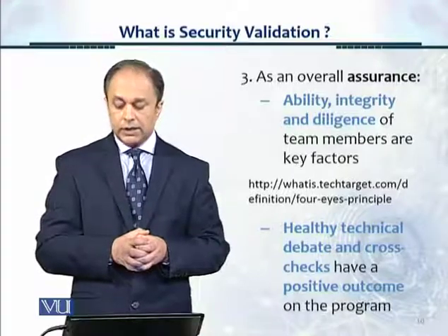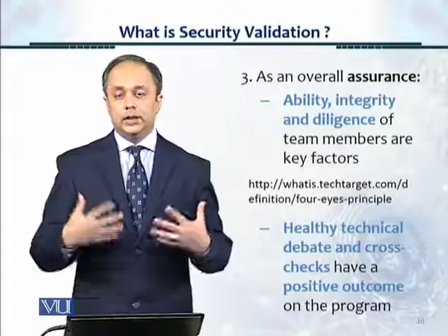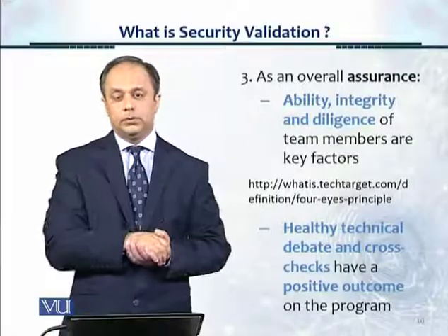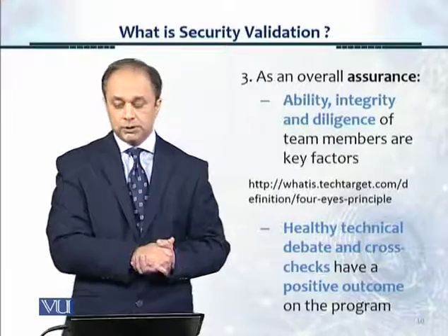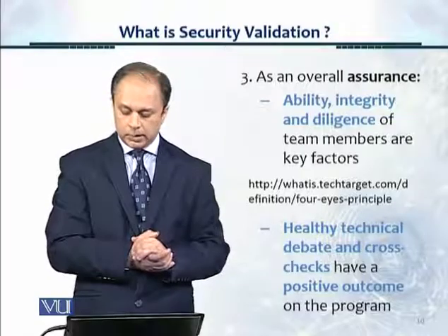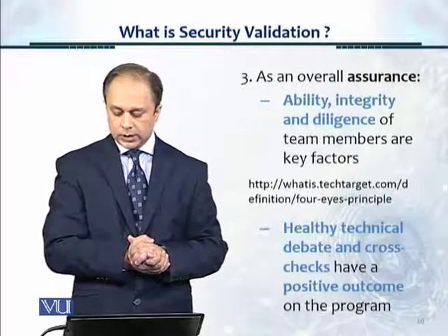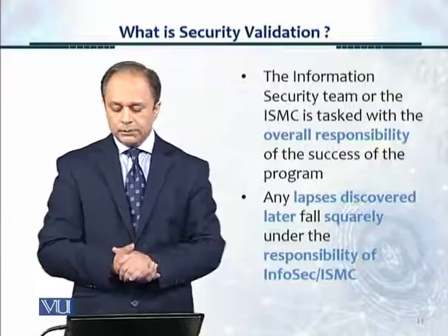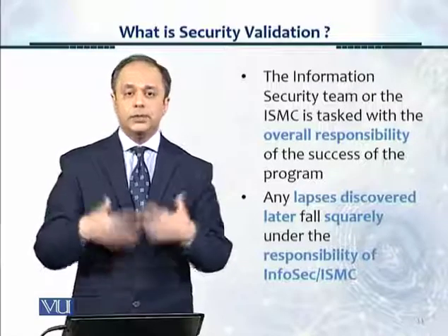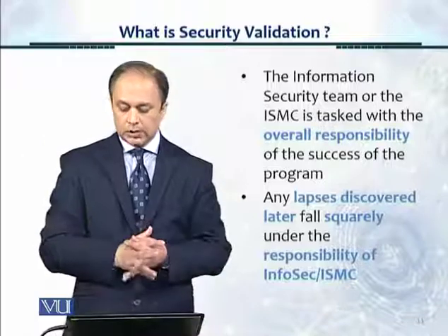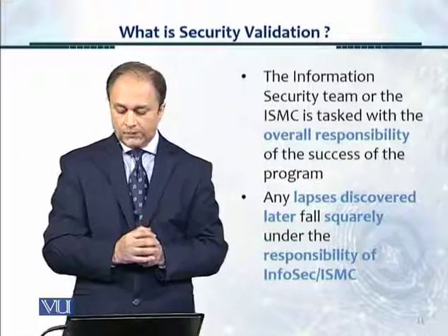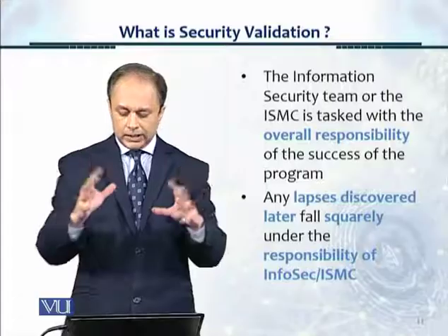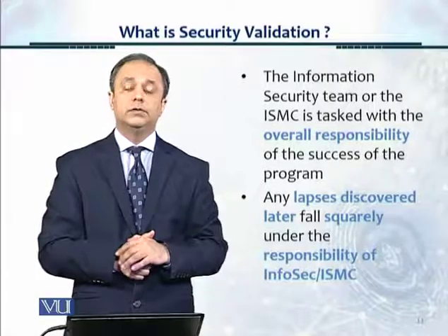And the ability, integrity, and diligence requires that the information security team should do the walkthrough and the security validation to make sure that everything has been done properly. And healthy technical debate and cross-checks have a positive outcome on the program. So the information security team or the information security management committee in our information security transformation model is tasked with the overall responsibility for the success of the security program. And any lapses discovered later fall squarely and entirely under the responsibility of the information security team or the ISMC.